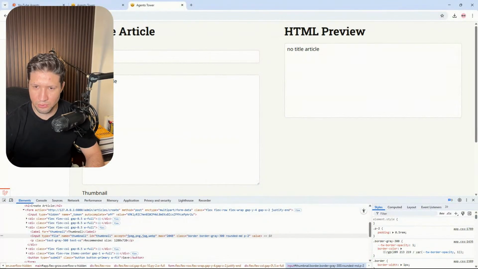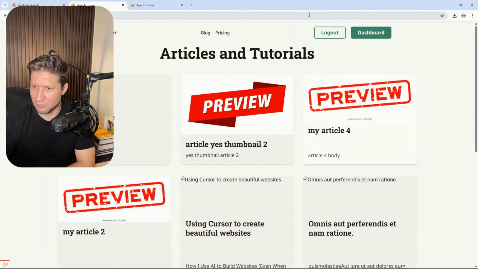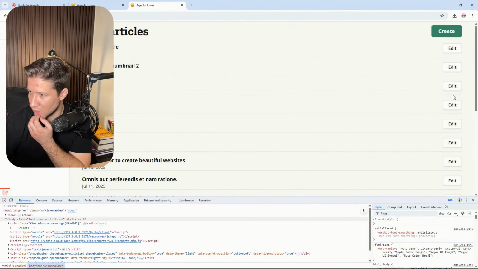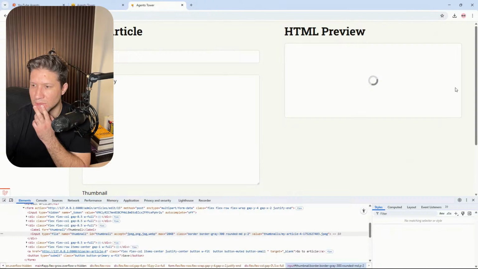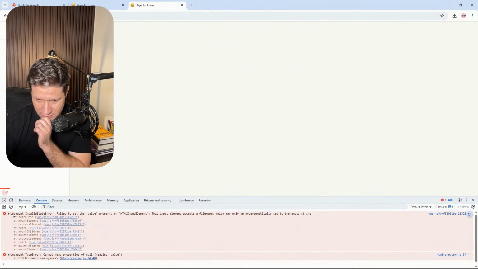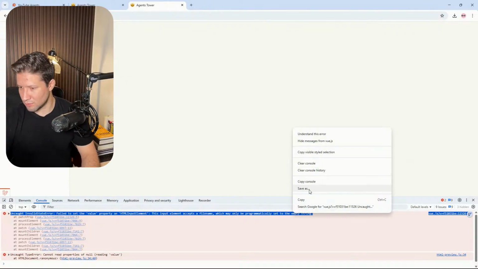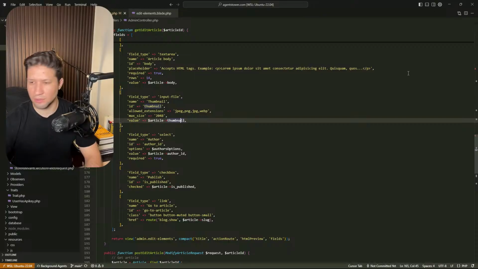So let's go to an article that has a preview image, for example, my article 4, and I edit this. It's giving me this error. So I'm going to ask this. I'm going to copy this, and I'm going to go to Cursor, and I'm going to ask it.